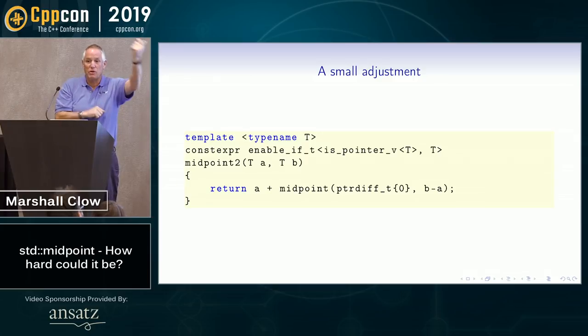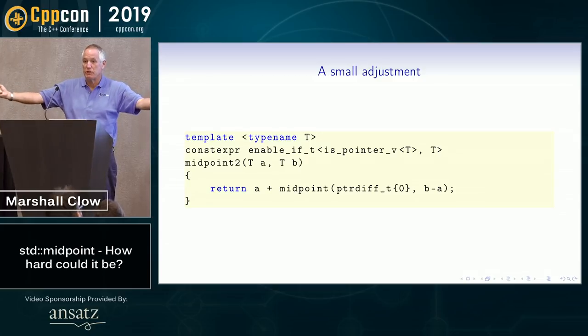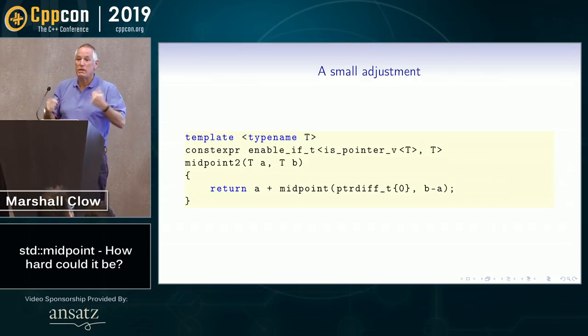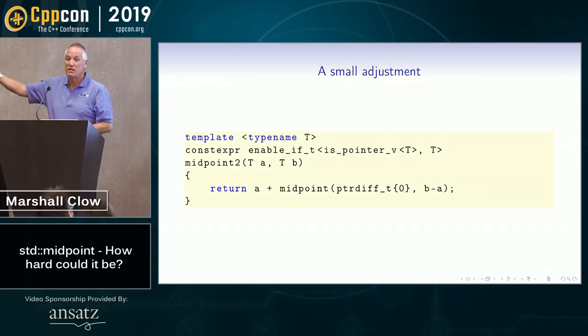And so in general, if you have a pointer into one data structure and a pointer into another data structure, you can't reliably get from one to the other by incrementing it, which is what calculating the distance between them, doing the subtraction, actually does. It says, this is the number of times you have to increment this pointer to get to this other pointer.